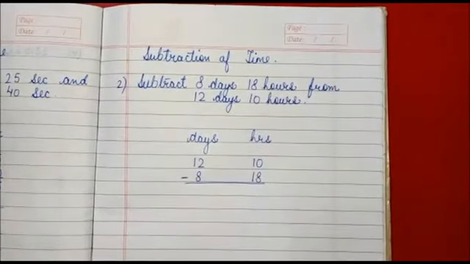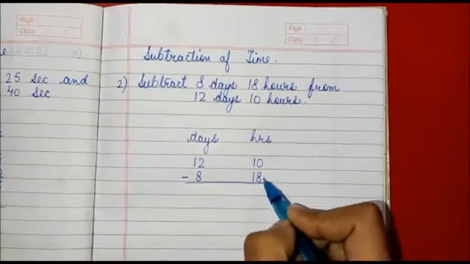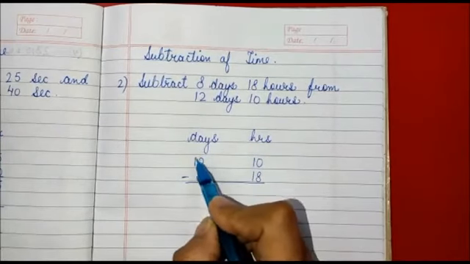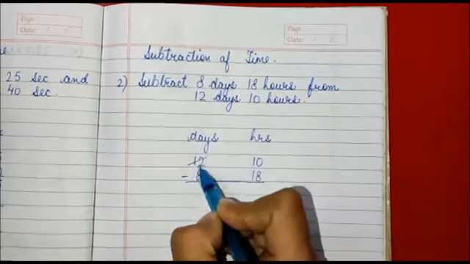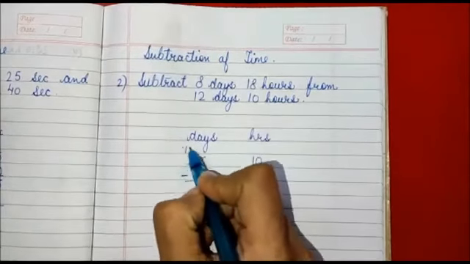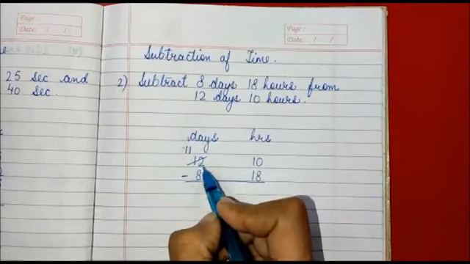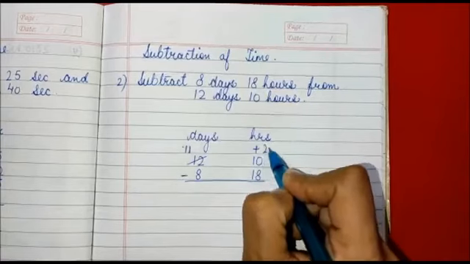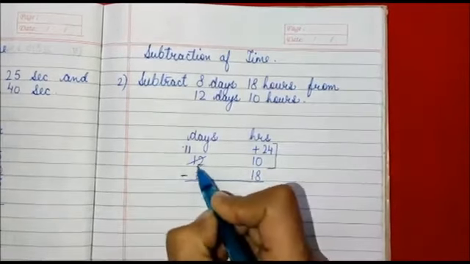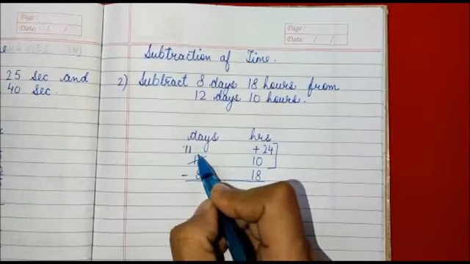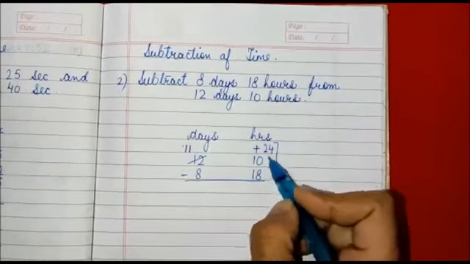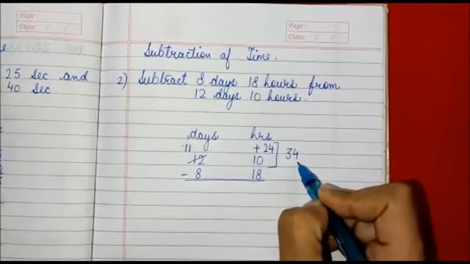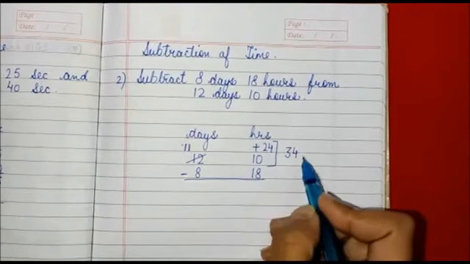Now let's subtract. But look at these hours. I cannot subtract 18 hours from 10 hours. So I have to borrow from this friend. I'm going to borrow from 12. 12 is going to become 11. So it has given me a complete 1 day. A complete 1 day means it has given me a complete 24 hours. So this friend is helping me a lot. In all I have here 24 plus 10, which means 34 hours. Now I can subtract 18 from 34.